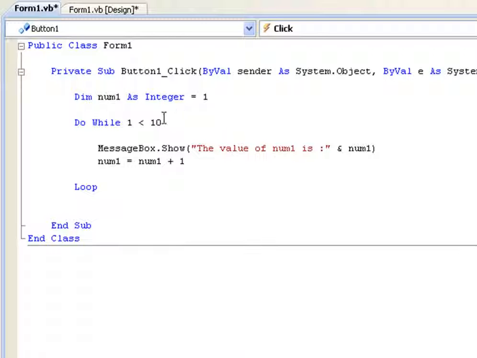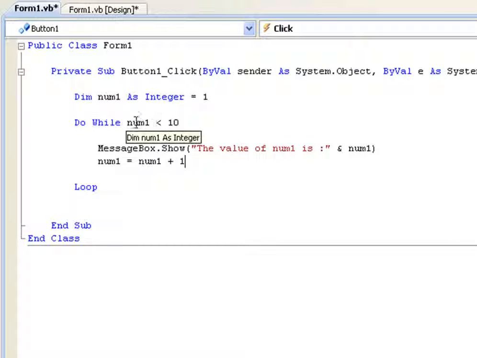Okay, so what this is saying is it's going to do this code while num1 is less than 10. So while num1, which is currently 1, is less than 10, it's going to message box the value of num1, and then it's going to add 1 to num1. So then we'll go to the loop, it'll come back here, so now num1 is 2.